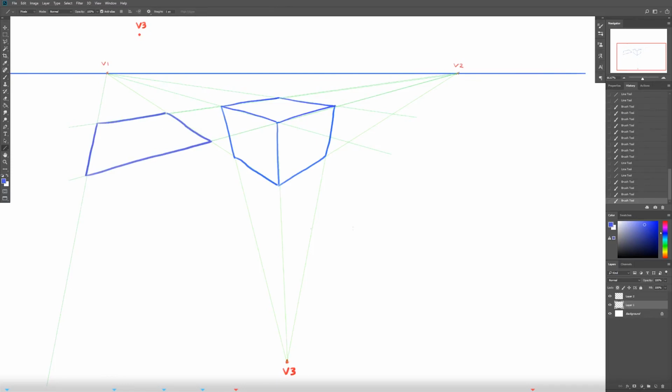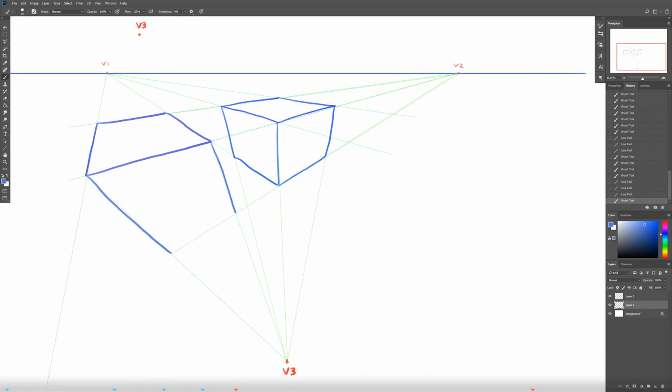And now I'm going to draw the height of the box, starting from all corners, all the way down to the third vanishing point. And now you can start to see a small difference. I'm only able to connect to 2 corners because those are the 2 corners that are visible. The other ones are back there and we won't be able to see them from our point of view. And so now, again, I'm going to draw the lower portion, the same as the other one, like this. And now I can close this box.